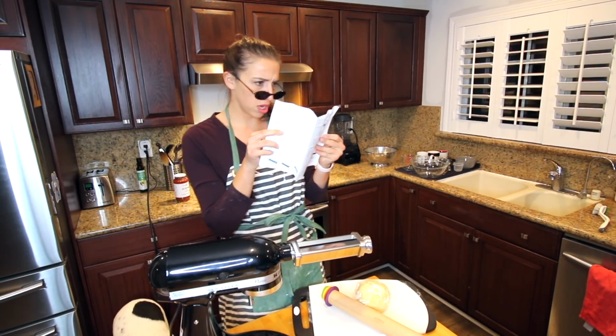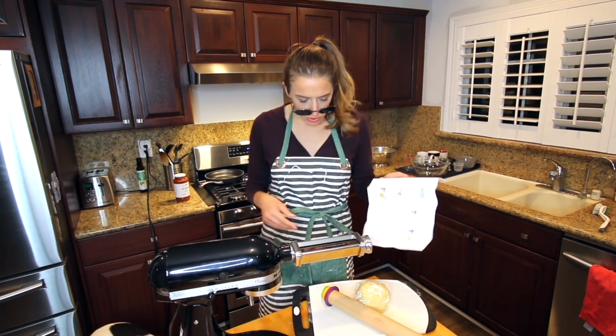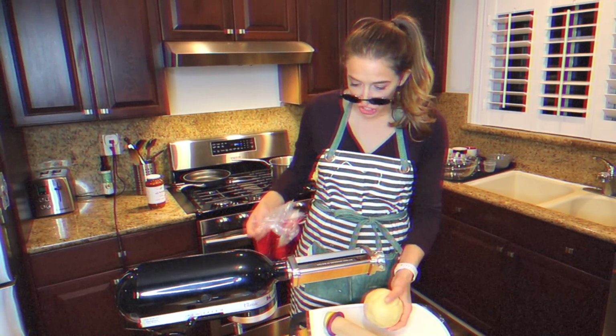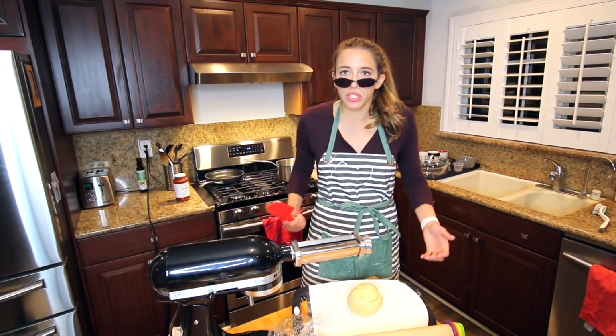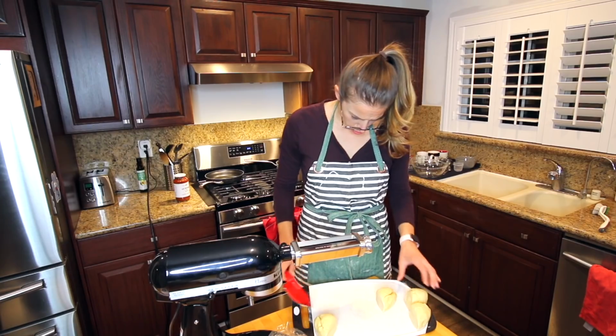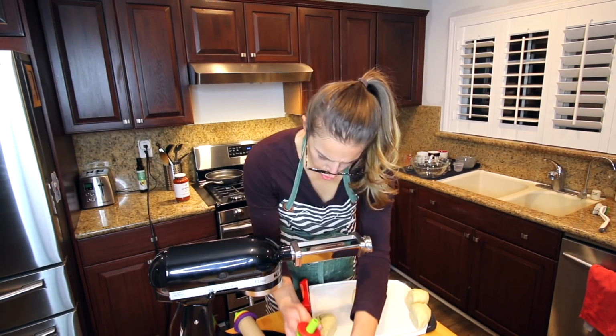Safety, blah, blah. Cut dough into four pieces. They say cut them into their own little pieces, 4 ounces each. I don't know how many ounces it is. Anyway, I'm just going to cut this into four parts. And then it says to roll it 1/4 inch. So we're going to use my cool little rolling pin.